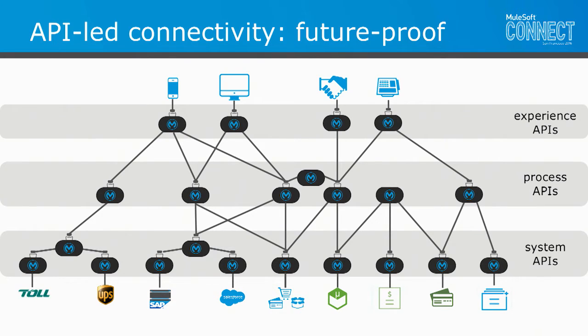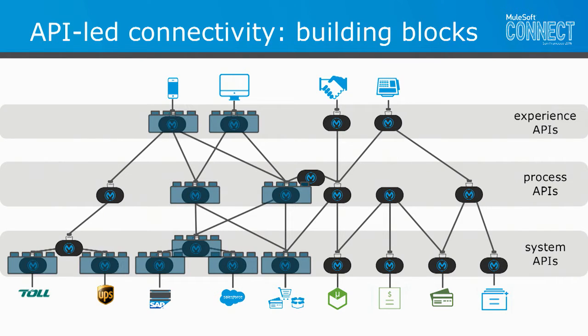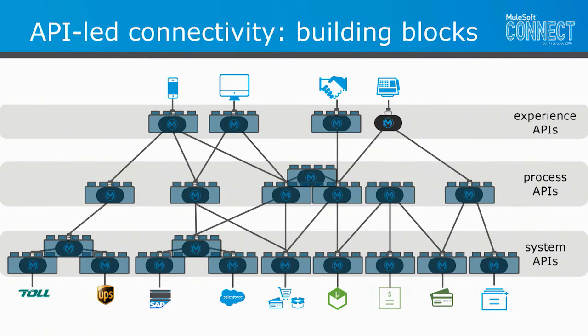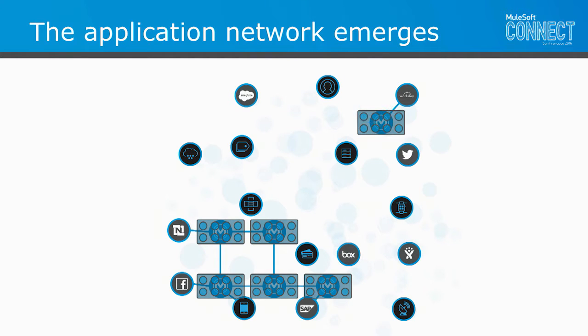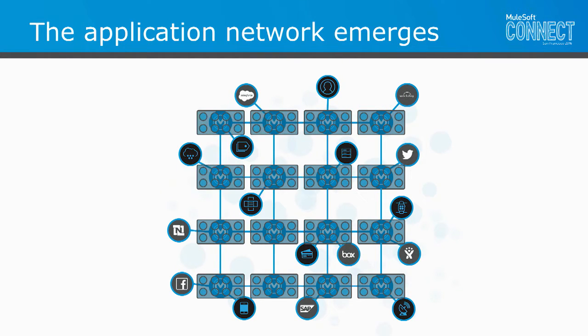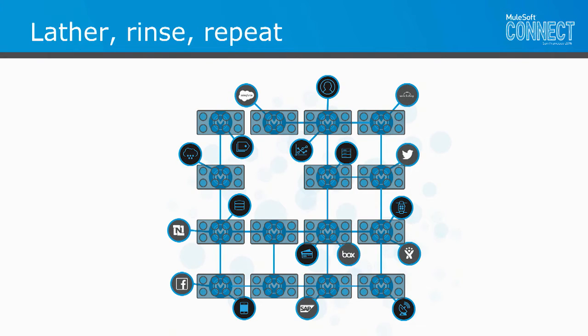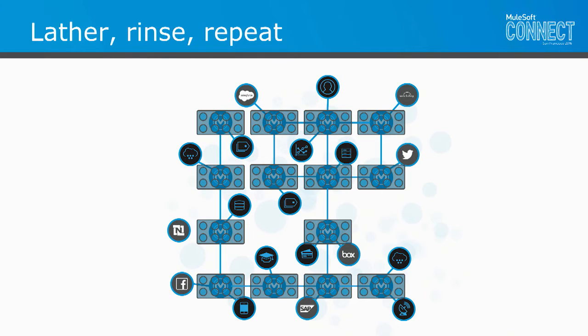This just continues to happen. It becomes just the default way that your organization starts to work. And these are really those building blocks that we were talking about before. Everybody's contributing building blocks, everybody's plugging into the application network, and everybody's getting the value from other people who have participated in that application network. And so your application network emerges out of this piece by piece, not top-down, not in some kind of predicated fashion, but as the needs evolve, more and more building blocks are added, more and more of them get reused. And some of them may not last the test of time, but that's fine, because over time, you'll swap out some pieces. You'll add some pieces. Some pieces won't make sense, and they'll wither and die, and you'll swap them with something else. But it's actually built for change.